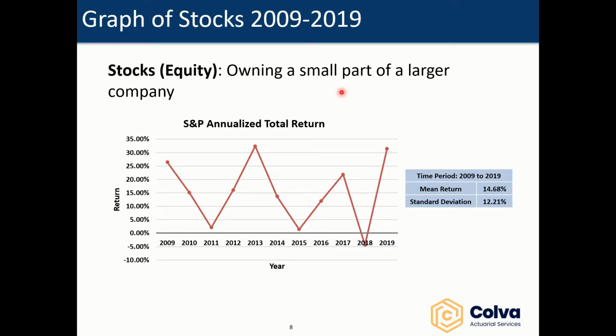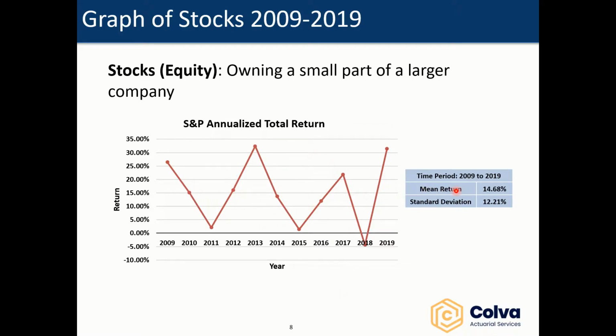So let's look at how stocks have performed over the 11-year period from 2009 to 2019. On the left-hand side is the annual return. 2009 did well, about 27, 28%. Then 2010 did pretty well as well, about 15%. 2011, okay. Then again, we've had a strong bull run. But what you should be seeing here is a couple of things. Obviously, in the past 11 years, it's been mostly positive with a huge bull run. But you should also see how it jumps up and down. It went from 28% one year to 4%, then back to over 30%. So the point is that it can be volatile.